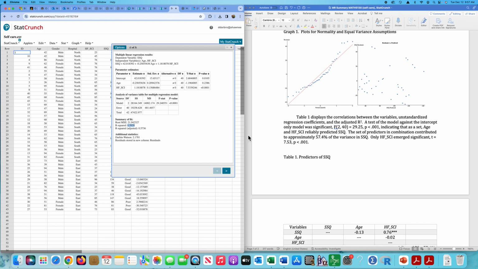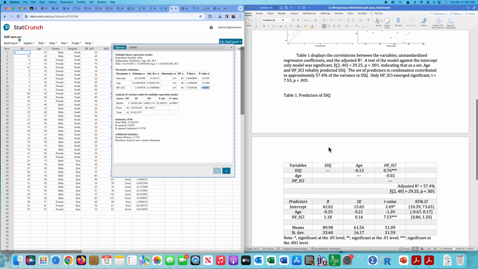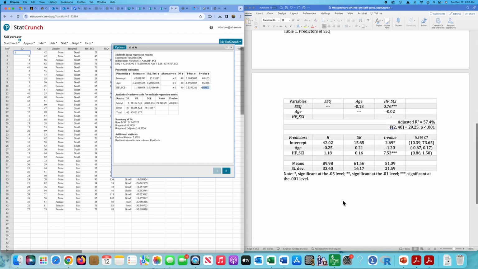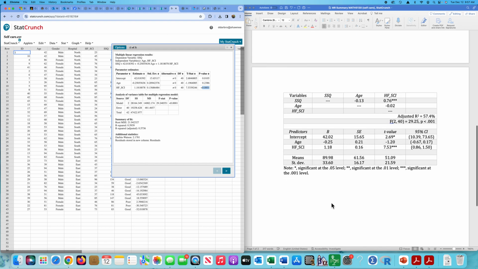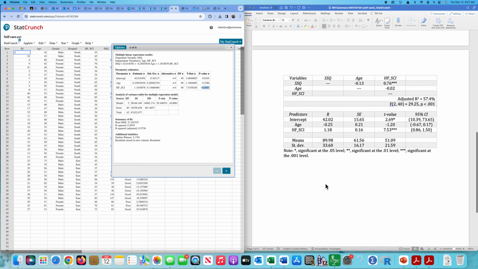Okay, so I would report for HFSCI because it emerged statistically significant, so the test statistic is 7.53, and we are significant at the 0.001 level. Now, this table with StatCrunch, I think everything is pretty easy to determine.